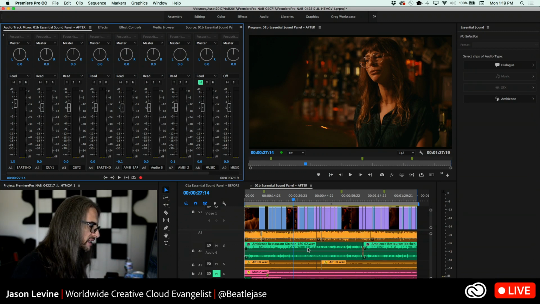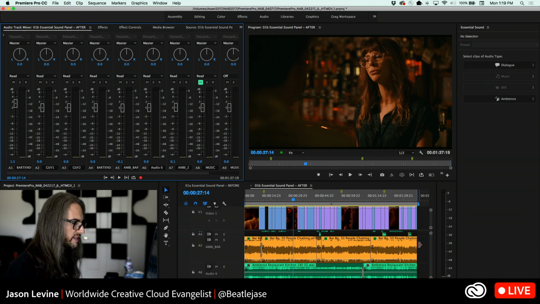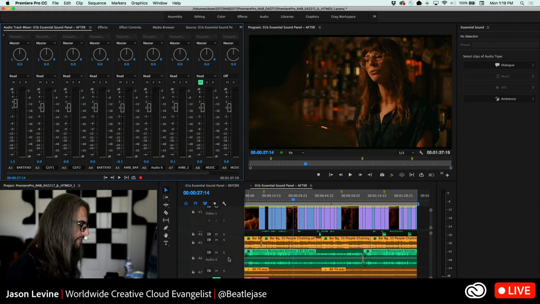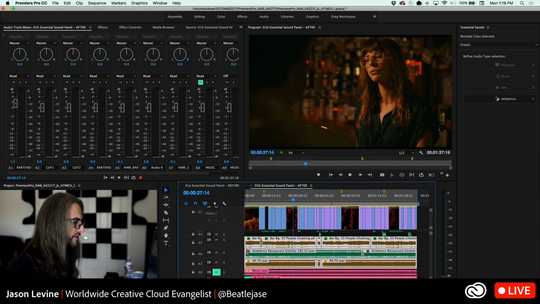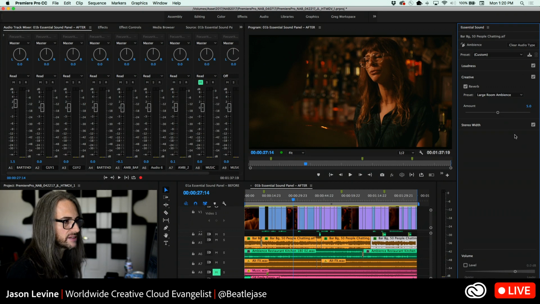So to begin that process, here's what we do inside of Essential Sound. So first of all, I'm going to multi-select across all of these ambience tracks inside of the timeline here. So I'm going to select across these 3 tracks, which you can see I've named Ambi Bar, Ambi 2 is track 7, and track 6, I'll rename that in just a moment. And what we're going to do is we're going to select the type as ambience, okay?